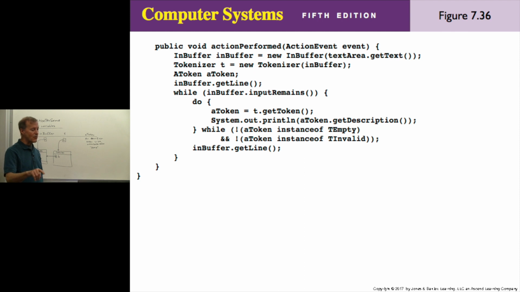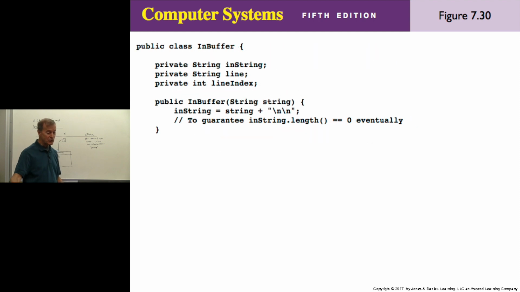Why can we do that in this case? Why do we use a do instead of a while? Because what did we guarantee when we set up our buffer the very first time? What did we guarantee? Those new lines. Does everybody see how that guarantees that? See? That's a guarantee. We need to be able to prove that it's correct. We can prove that it's correct by looking here at figure 7.30. I don't care even if the user put nothing in that dialog box and pressed return. Our program would execute correctly and would not crash.